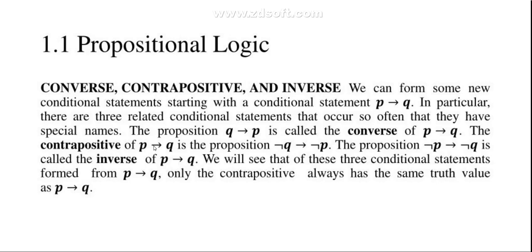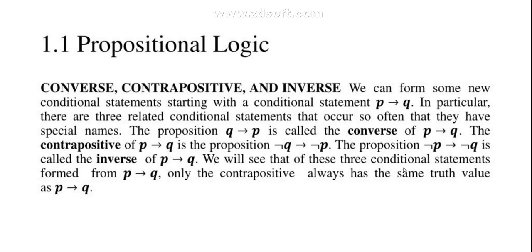The contrapositive of p conditional q will be like q, with this sign being a negation, or complement, or the opposite of q. So the contrapositive of p conditional q will be negation of q conditional negation of p, because q is first, p is second, p becomes the opposite of p, and q becomes the opposite of q. The proposition negation of p conditional negation of q is called the inverse. This one is the inverse of p conditional q, and this one is the contrapositive of p conditional q.